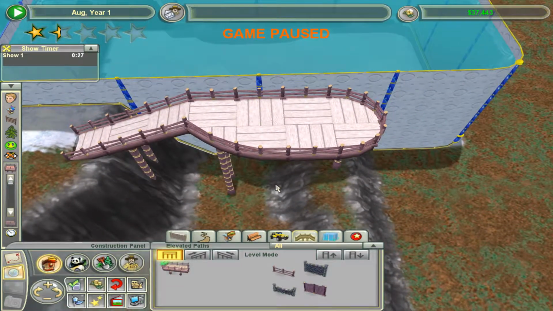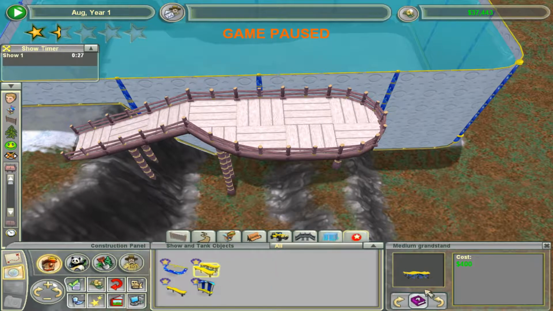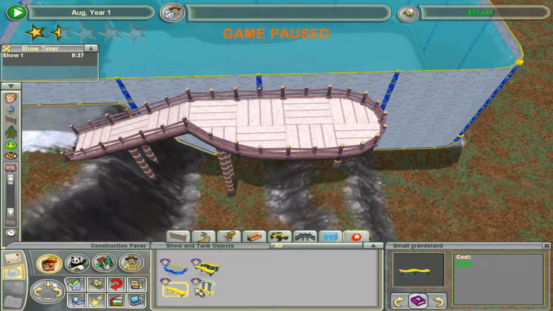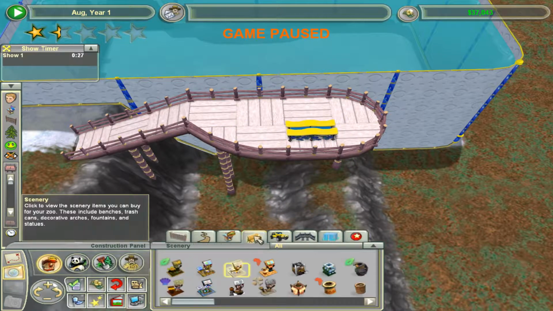This looks like a sloppy fruit or something. This whole thing, but it's okay. We can work on it later. Not really sure what the upgraded and the small ones achieve, to be honest. I'll just put 1 here for now, 1 medium one.